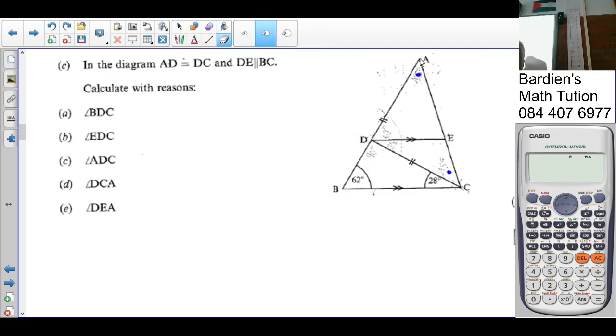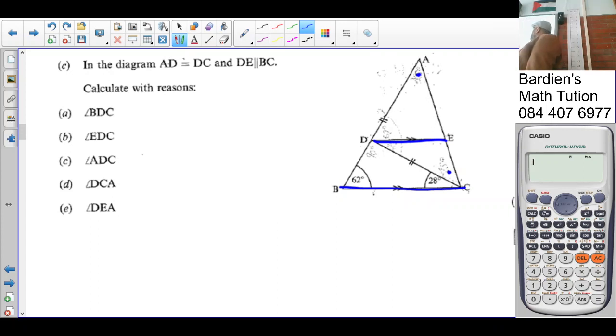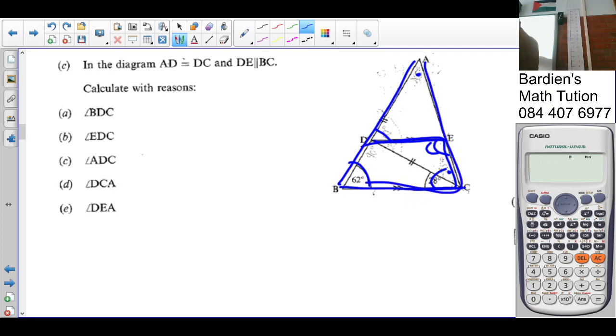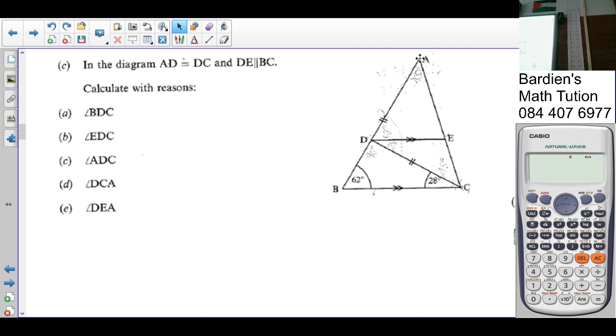Right? Then we are told that DE is parallel to BC. What can be concluded there now? Corresponding angles are equal. Co-interior angles are supplementary. There's alternate angles and corresponding angles that way as well. Not so? You all agree with that? Co-interior angles that way as well. So, by just saying that it is parallel, all of those things should come to mind. Alright? You all okay with that?